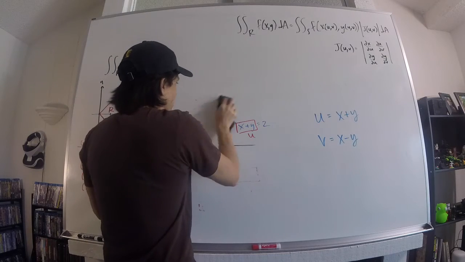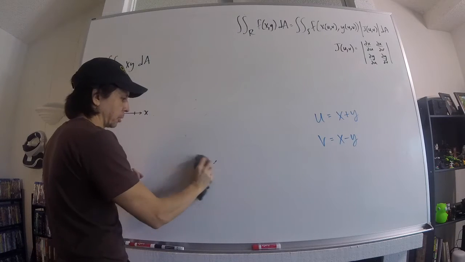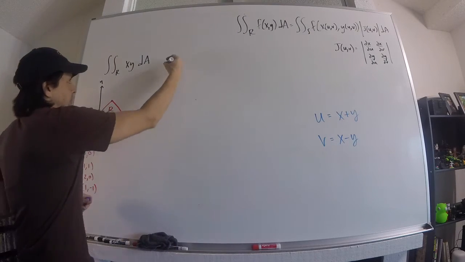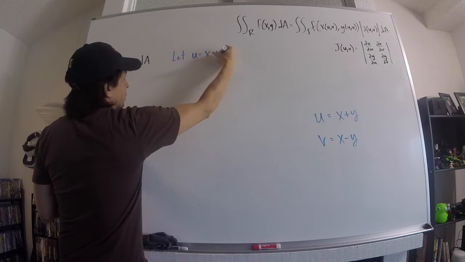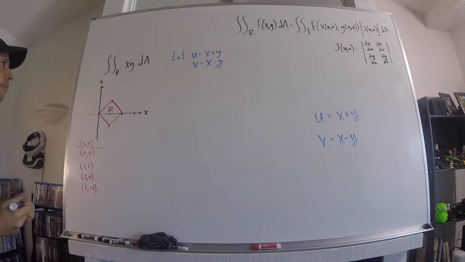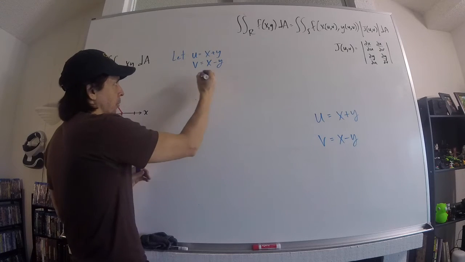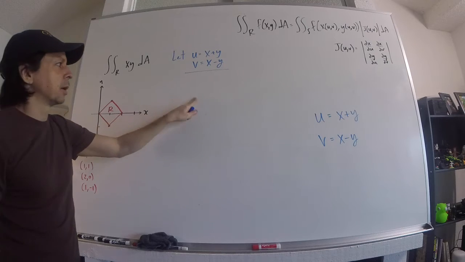But now I've chosen my change of variables, which is different from what the book is going to do. But I'm fine, we can still do it. I'm going to let u equal x plus y, and v equal x minus y. Okay, I'm going to do some quick elimination and rewrite it here, get the results, but then erase. I'm just rewriting it in a different form. I'm not even sure I need it, but I'm going to get it anyway.